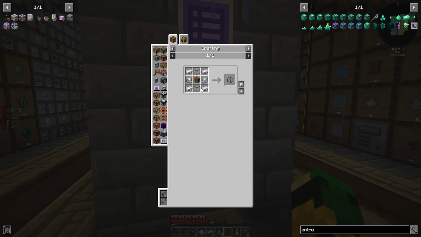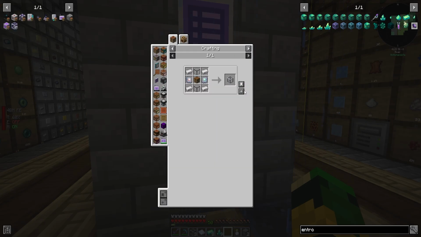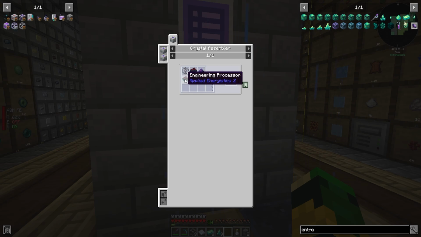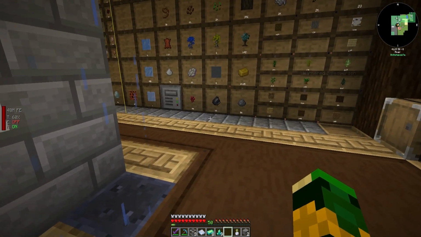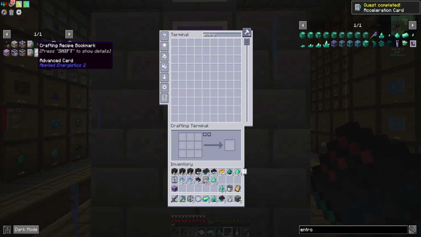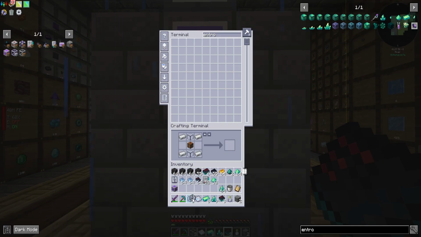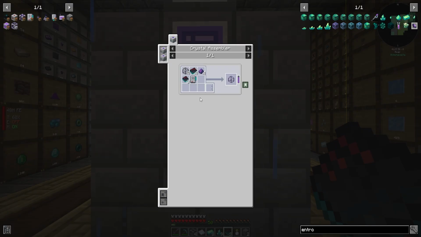We're going to need to make another molecular assembler. Let's add that to our shopping list. We'll do that. We've got the concurrent processors, the acceleration card. We're going to need to make these. We'll do that. And then we're going to need 3 of these. Acceleration cards are done. I think we just need 1 more of those. And that should be everything that we need over here.